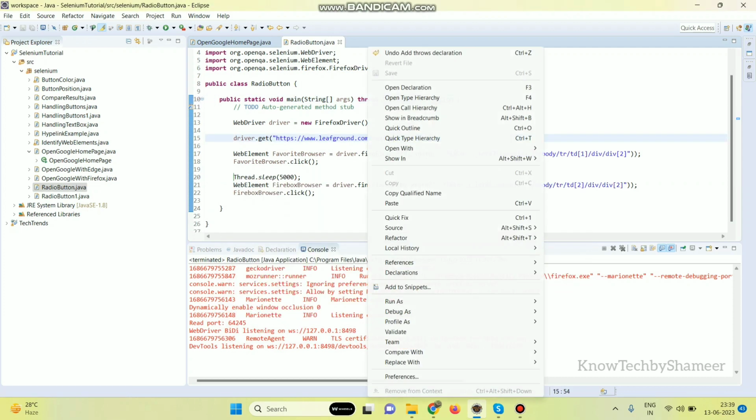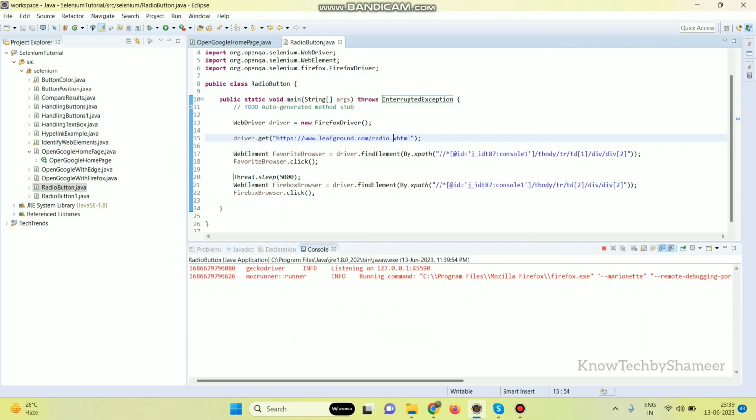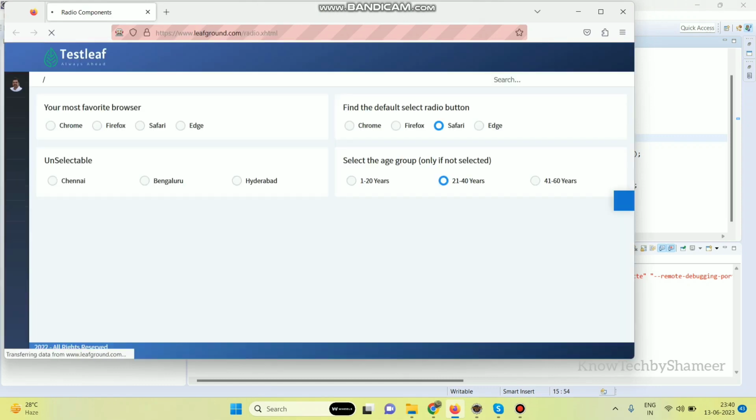Now run the script again. So after 5 seconds, the Firefox button will be clicked. Yes. Now we can write the script for the next one.